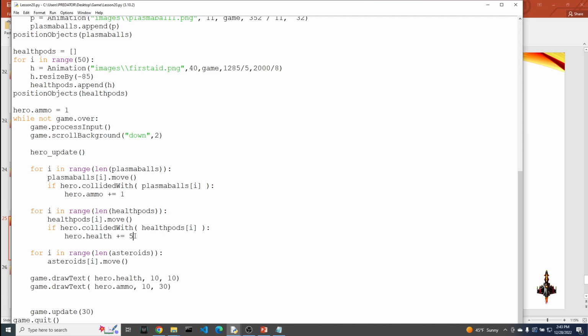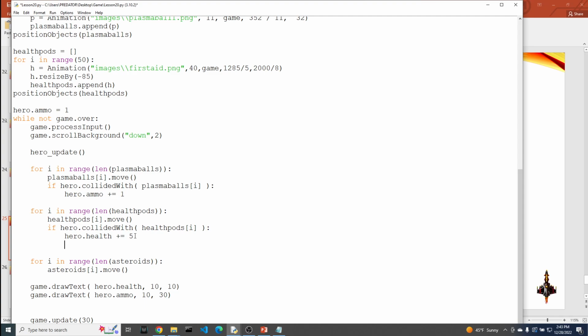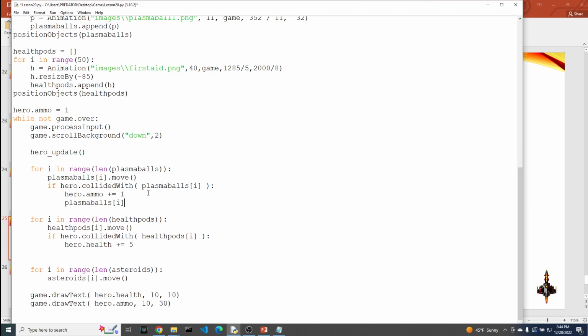All right, so we had this problem with Flappy Bird as well. The way we were able to solve it was by simply making the ring inside of Flappy Bird not visible anymore. So we could do the same thing here. Let's do the plasma ball first. When we use the bracket i, that represents one of the plasma balls.